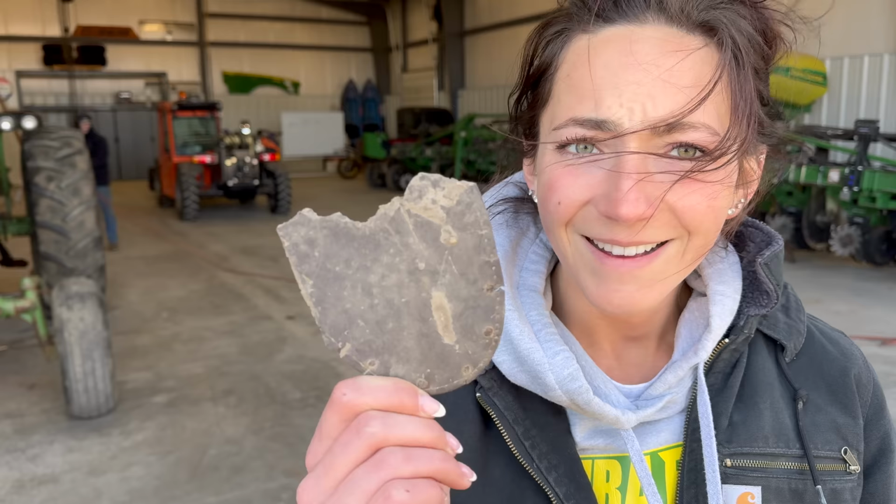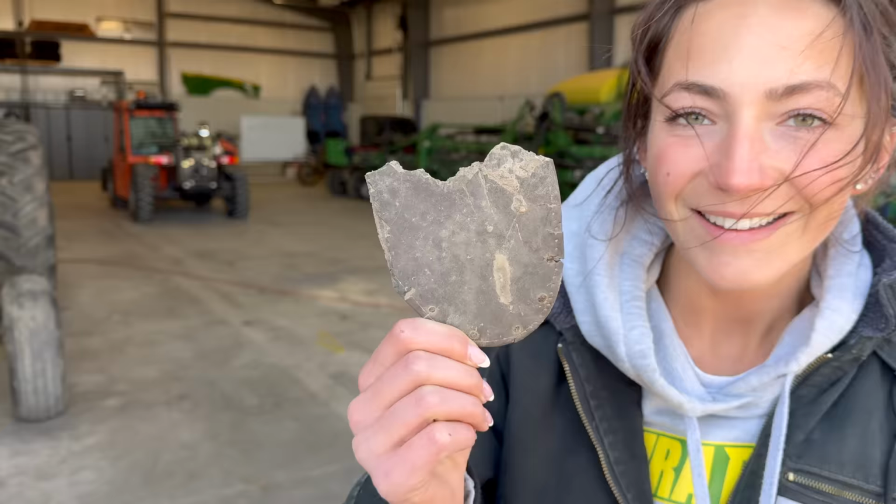Went out to get my camera stand and look what I found. I think this is the bottom of an old shoe. That's definitely the bottom of an old shoe. What? Does this have nails on it? Yeah. Oh my goodness. Weird, right? You never know what you're gonna find around the farm.